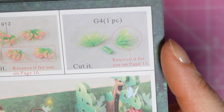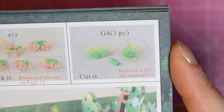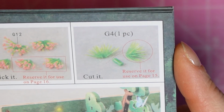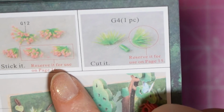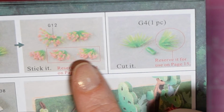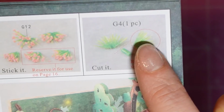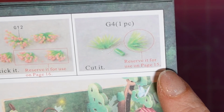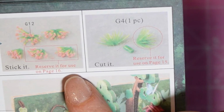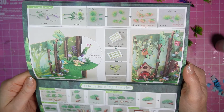Okay, so we need one more spiky dude thing. And then we need to keep the 2 of the thirds that we've made, and then half of the spiky dude thing on the end. This one's going to be page 15, this one's going to be for page 16. Of the bits that we can see that we're going to need.